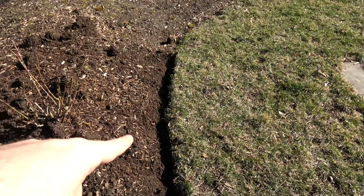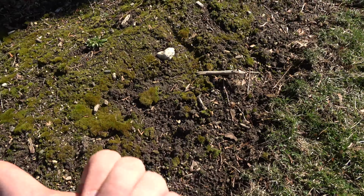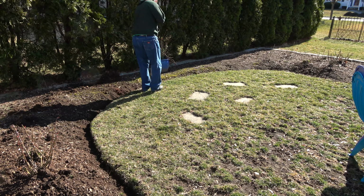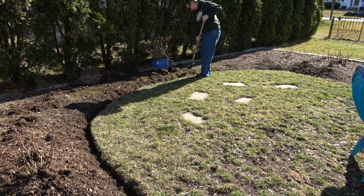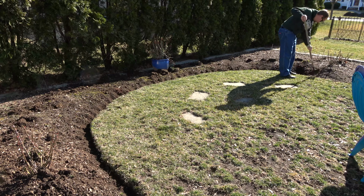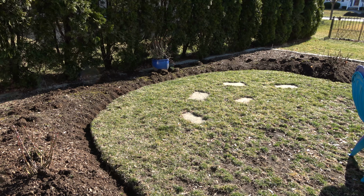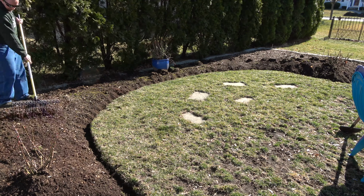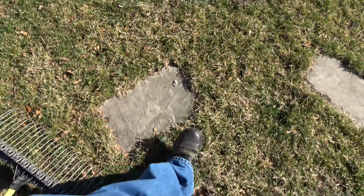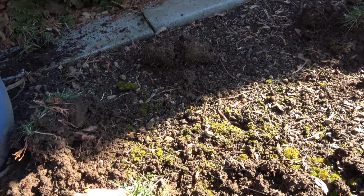I hope you see how much easier it is since I'm just following the edge that's already there. This stuff here is not going to be compact like it was back there. So way easier to do. So if you're clearing big chunks like this, get rid of them because they will grow, you know, grass.